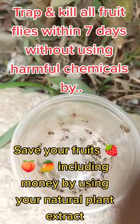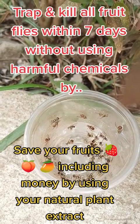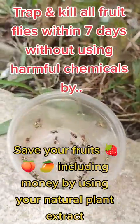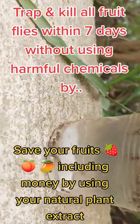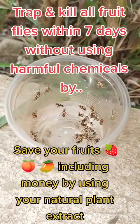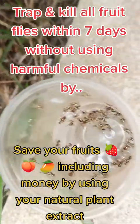And as you can see, I put this at night and so far we have — probably 50. We want to leave this for a whole day and see how many can be trapped. Let us see from the side and see what comes out. Others are at the bottom. This is how you can kill fruit flies and save your plants in agriculture without using expensive chemicals. More are still being trapped.